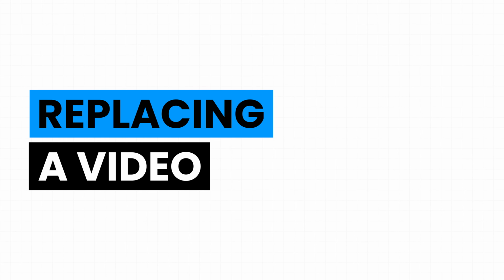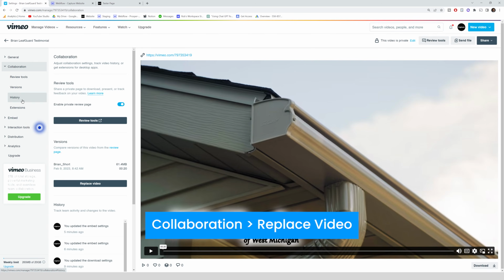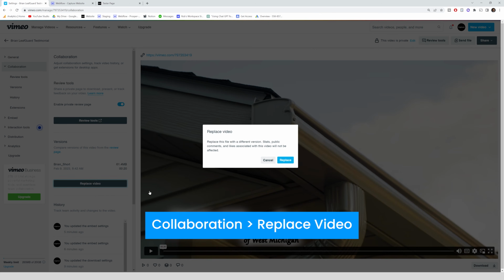Another big advantage to Vimeo is being able to update and replace existing videos. You no longer need to upload a video, change out the link and anywhere it's embedded like you would with YouTube. So if you're changing stuff like lower thirds, if you're removing someone from a video, maybe there's a product you don't sell anymore, all you need to do is upload a new video and boom, it's automatically going to update wherever you use that video.